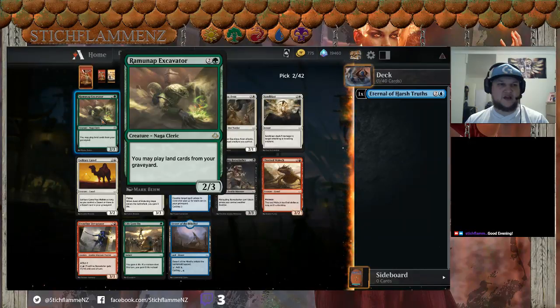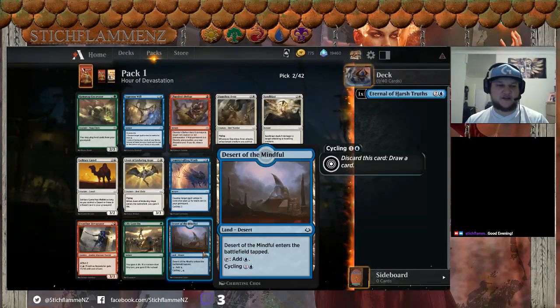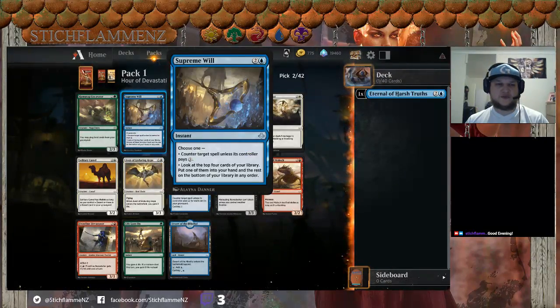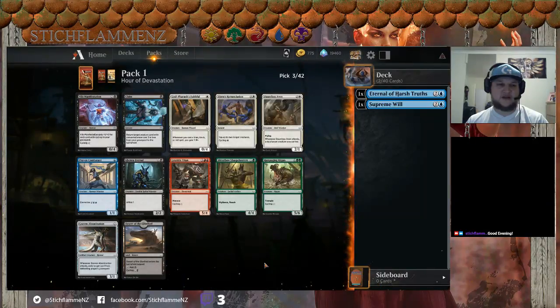The rare is a Ramunap Excavator. You may play land cards from your graveyard. So there's a lot of lands that you can cycle, like this one down here, and they will end up in your graveyard. So, I mean, that's a pretty cool card. It's a 2/3 for 3. It does that. But I think what we'll do, we'll take the Supreme Will as a counter. Maybe look at playing a blue X counter deck.